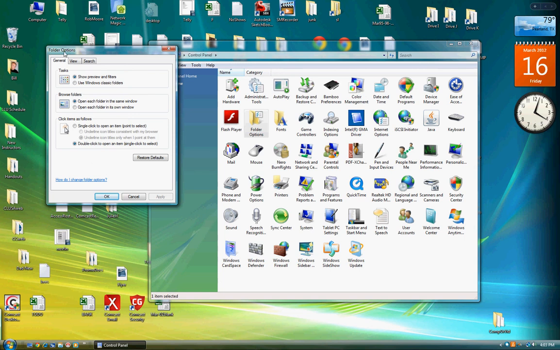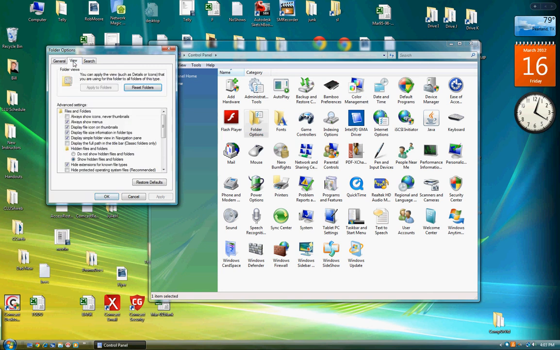Here we see under folder options, under general, that's not what we want right there. So view. We'll click on this view tab. Gives another set of options. Now these are all options that have been set by default when you first install Windows, and generally you're going to leave it all there. Rarely do you have to come in here and do anything, and again, if you do, it's a tweak here, tweak there, minor thing. And nobody knows what all this stuff is. I don't know what all this stuff is, but I do know how to find out.